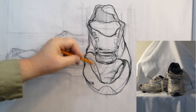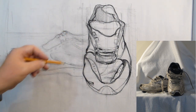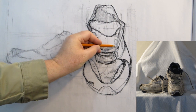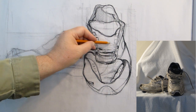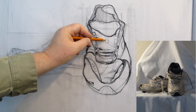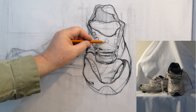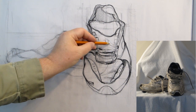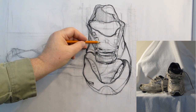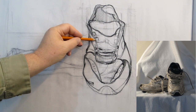Again, I'm going to ignore that third hole for these guys, because I think I had one too many. So then this is going to come through here, and this one's going to come around, and there's actually a little tongue that this goes through that's right here, but it gets covered by the other laces. So that's going up over there, and then that's going from here through this little piece here. And then it's coming in here. So this comes in here, and then it comes out.